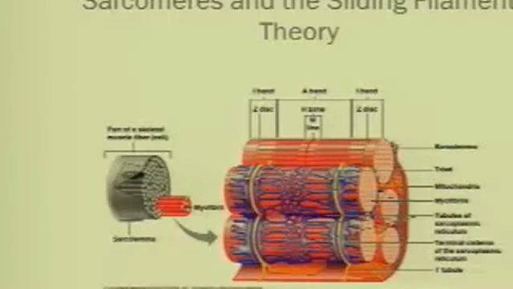You can see the parts of the myofilaments. What you need to know is from the Z disc to the Z disc. I'm not going to make you memorize all the different parts, but the smallest contractile part of a muscle cell is called a sarcomere. The sliding filament theory is that theory I just explained to you about myosin grabbing onto actin and sliding it across itself to shorten the muscle.